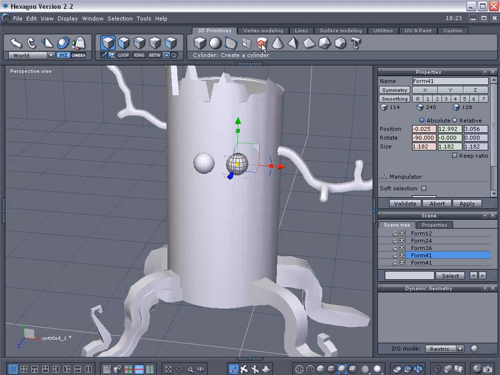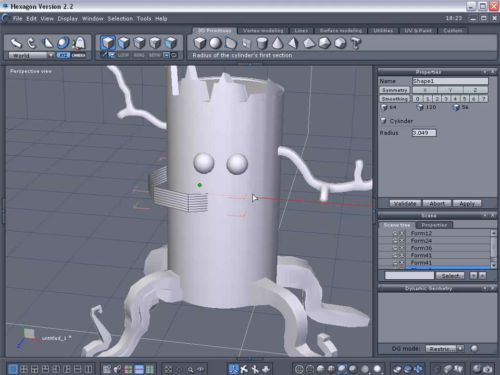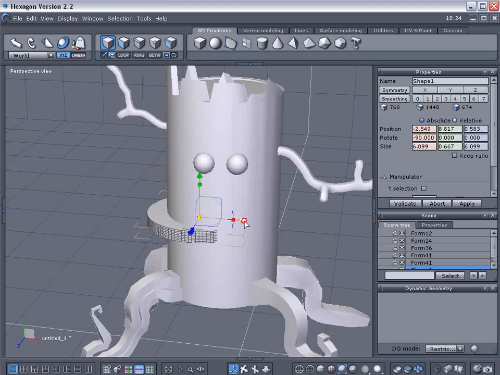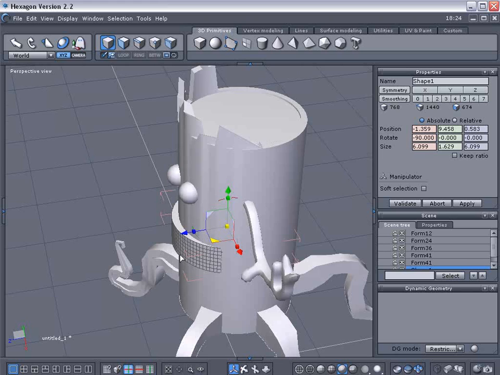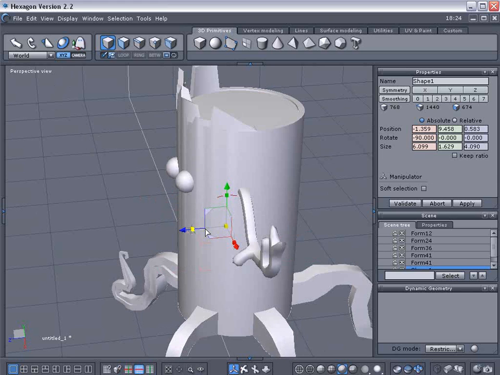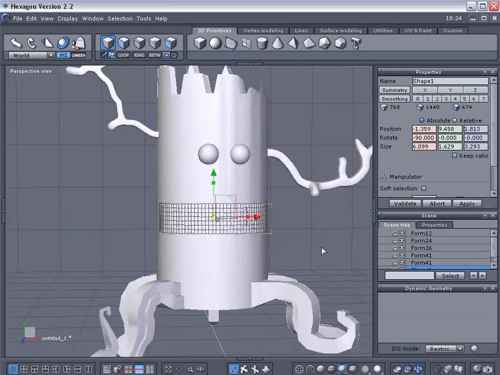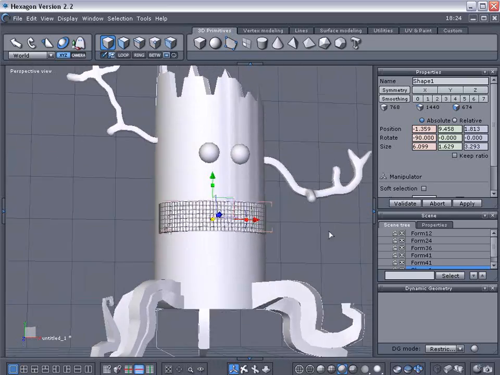We're going to just add a mouth next. Use a cylinder, and we'll bump up the sections. And let's widen its mouth. And we'll just shrink it this way, place it like that. Okay.